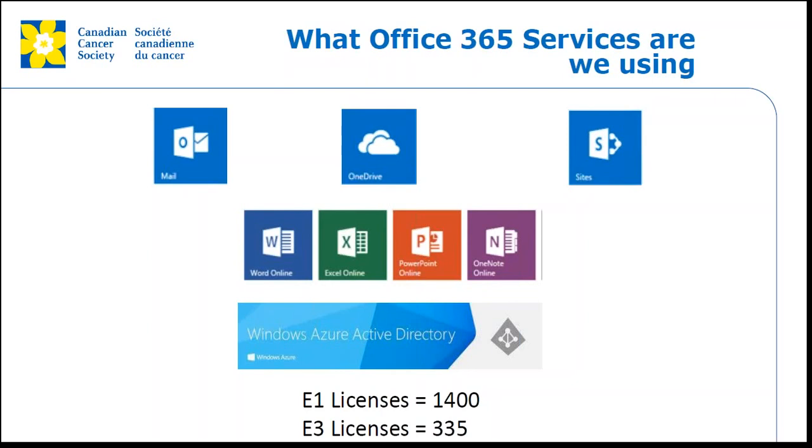Why? As most charities have learned over the last few years, fundraising revenues aren't always what we would like them to be. And so for all areas in the organization, we're always looking at reducing our cost. But at the same time, we need to enable more communication, more collaboration, more mobility. So the typical: we have to do more with less.